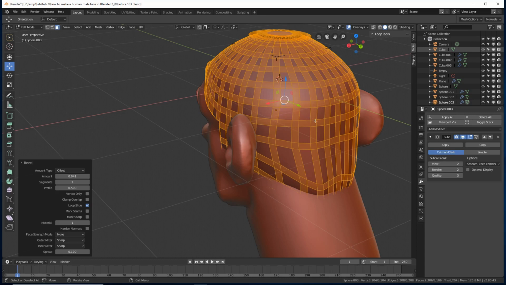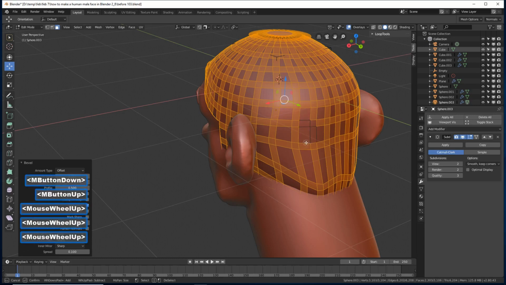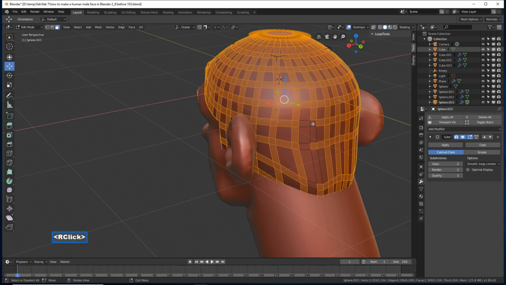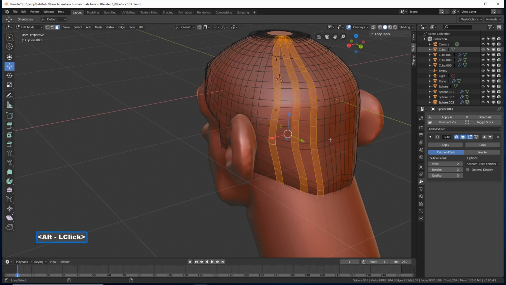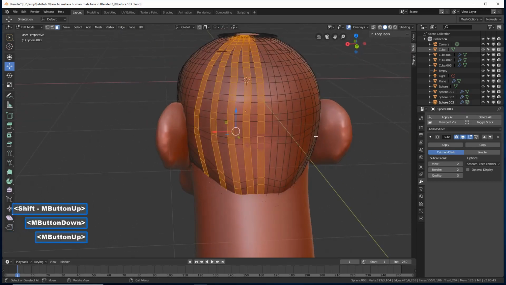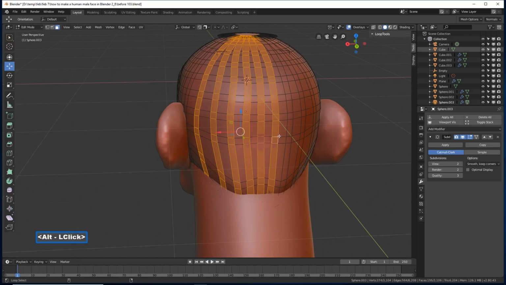I'm going to press C. Actually, I'll deselect. I'll click on nothingness. I'll hold Shift and Alt. I'm just going to click here like this. I'm clicking right on the edge, like I'm skipping an edge, and I'm holding Alt.